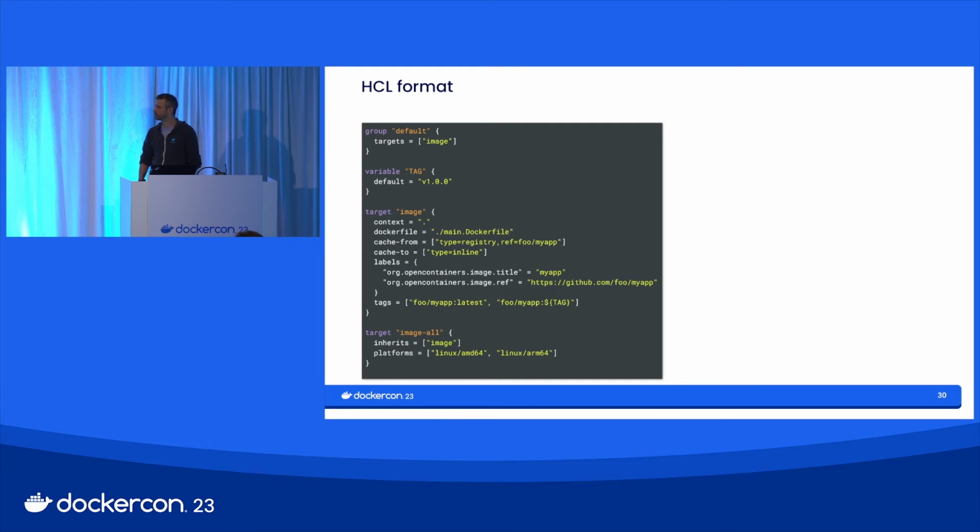And a group, like the one called default, can specify its list of targets with the targets option. A target can inherit build options as well by setting the inherits option to a list of targets. For example, image-all inherits from image, so you can inherit the options of image.